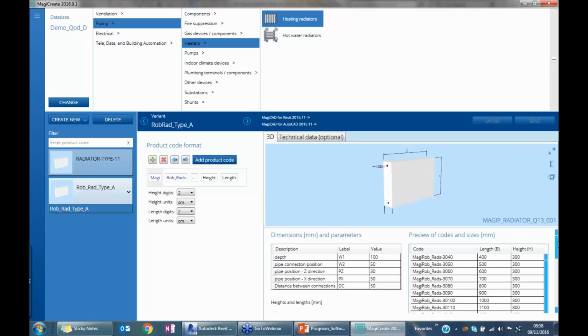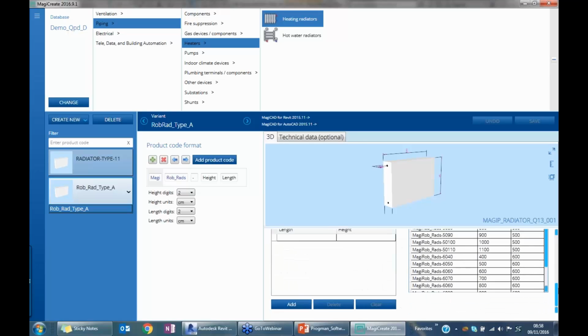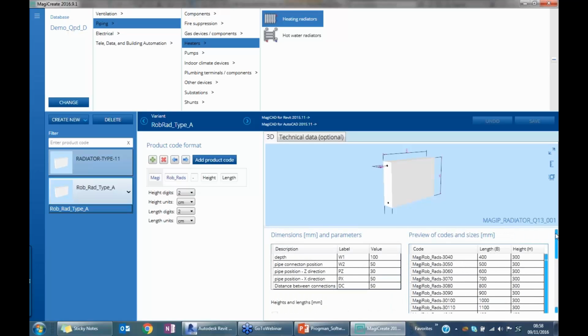So effectively what you're doing is creating a whole bunch of family types based on that criteria, which is obviously all parametric. So you can do that in a matter of seconds in here. So what's taking you hours of work in traditional Revit creation, you can do in seconds in here.